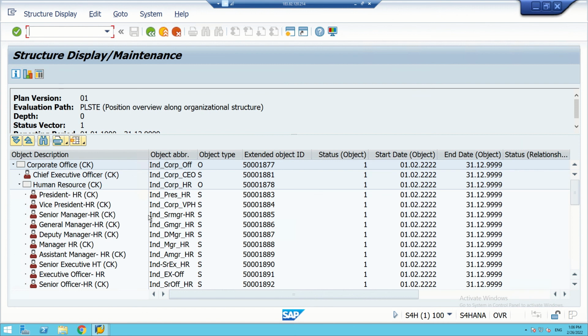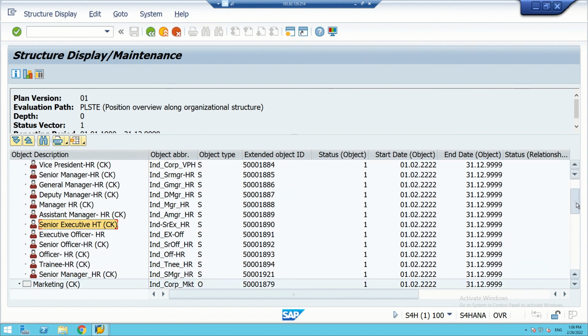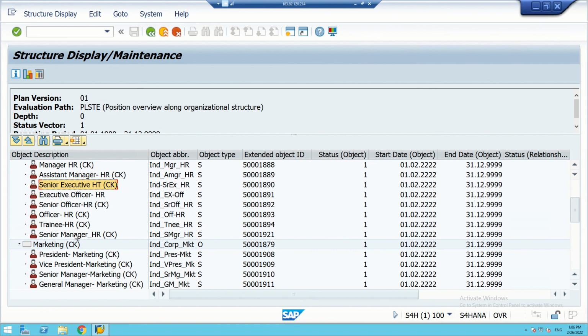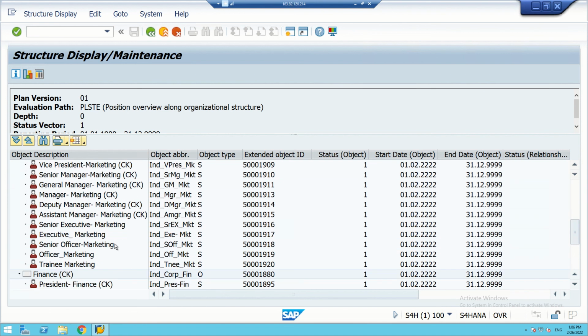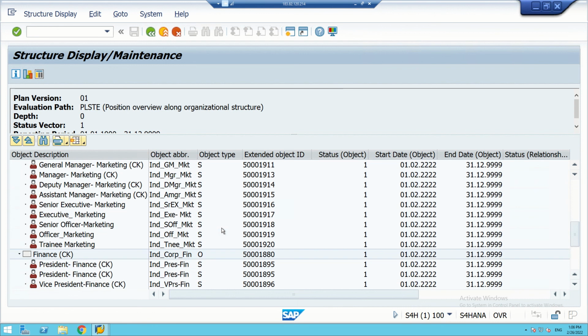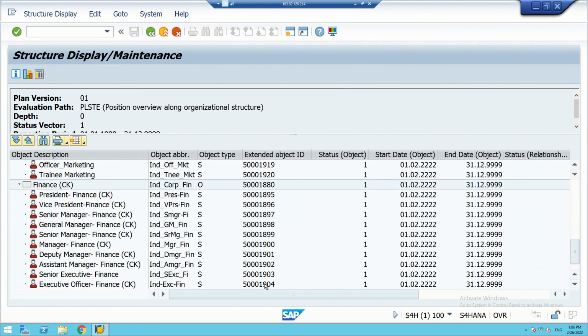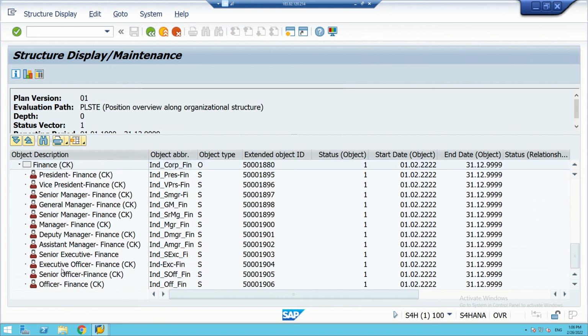We can see that in the HR department this position doesn't exist now. The position 1904, the executive officer, has moved to the finance department.